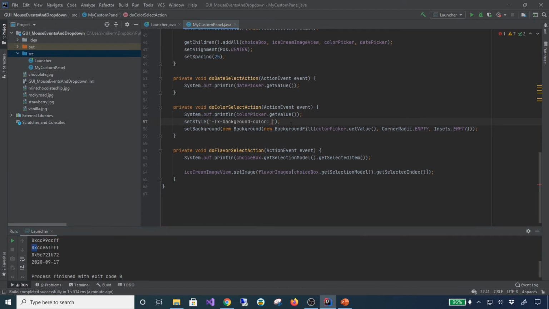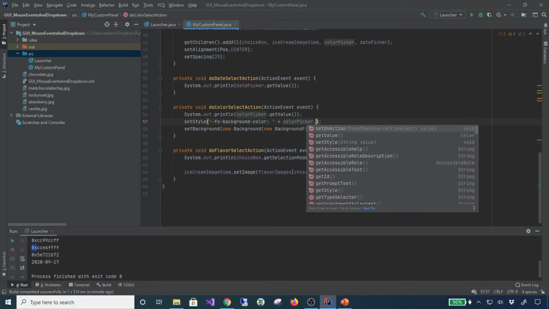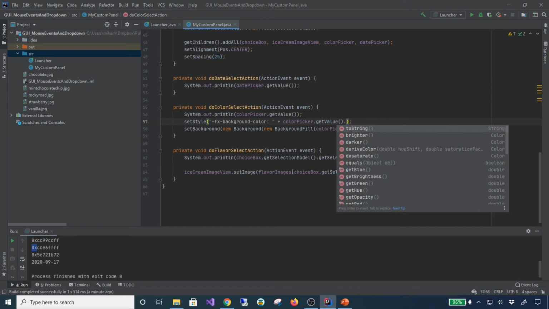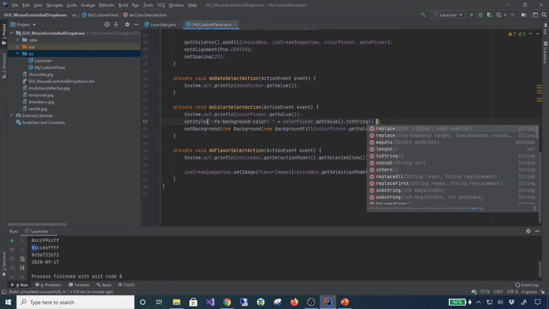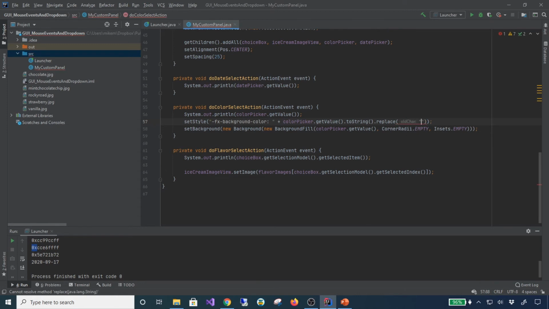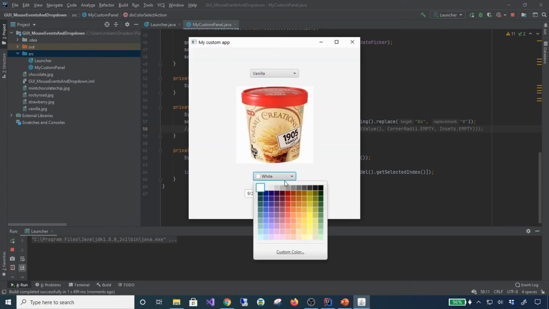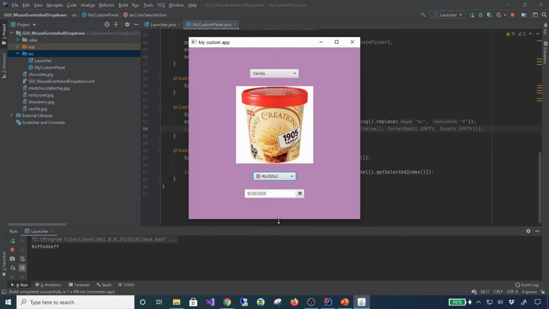So what we can do is come over here, put a space, put a plus, and then say ColorPicker get value to string, because we want the string value, and then we want to replace 0x with the pound or the hash. I'm going to comment out this set background, that way we're using this line to set the background color. I'm going to run this, and we come over here and we set these colors.